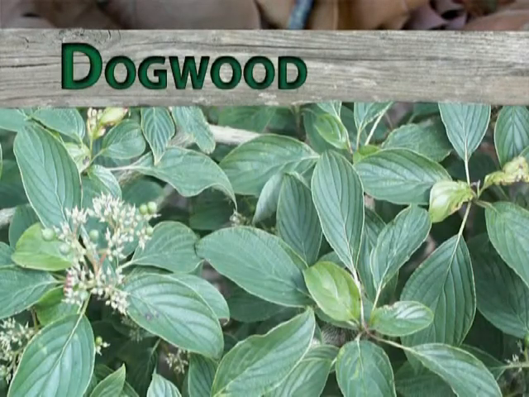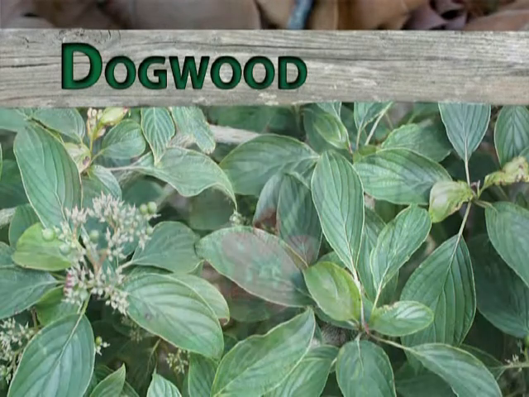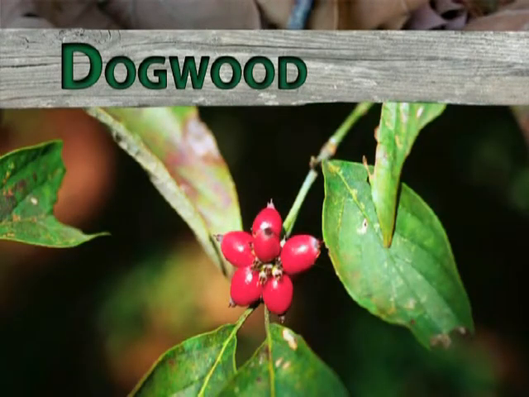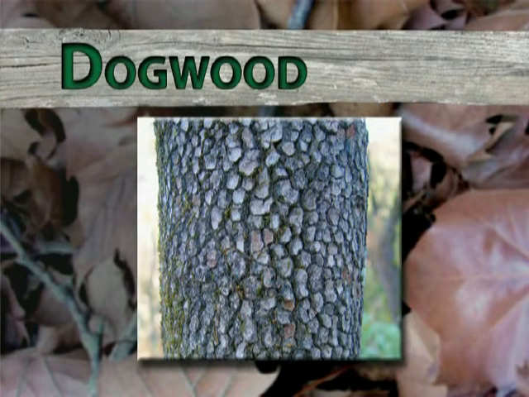Dogwoods are also oppositely arranged. The leaves are simple with fine-toothed edges. The vein pattern in the leaves is arcuate, meaning that as the vein approaches the edge of the leaf, it curves toward the leaf tip in an arc. The fruit may either be a red or white berry-like drupe. Twigs are slender. On those individuals of large enough size, the bark is broken into square or round blocky scales.